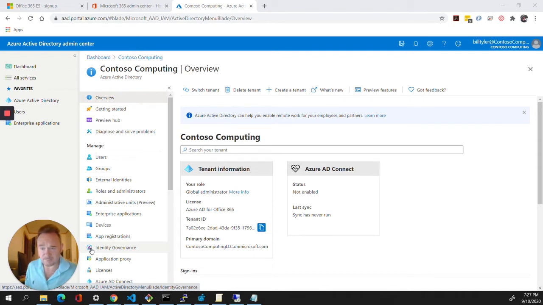So we already set up the tenant. That was quick and simple. To do that, you just need some basic user information, and you plug that in, and you can set that up. Now, technically speaking, you don't need a domain controller to do this. You don't. But it's recommended that you do, depending on what kind of business you're running.